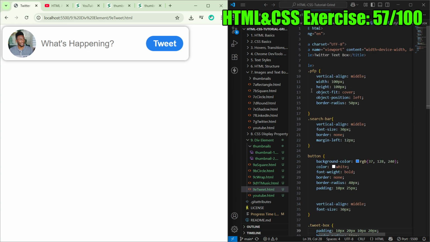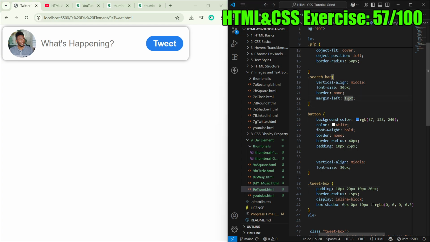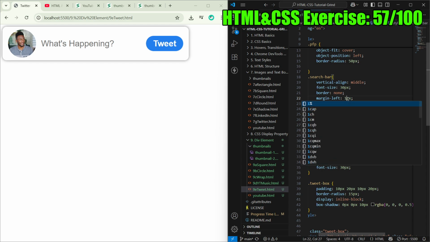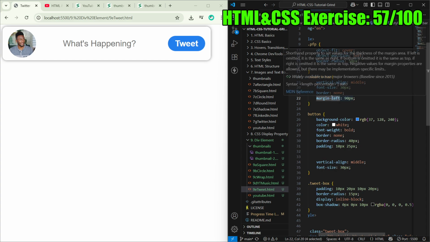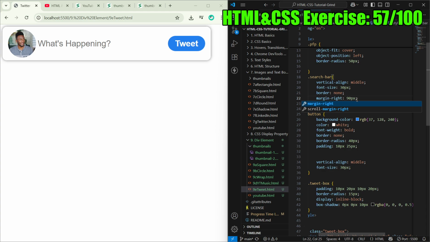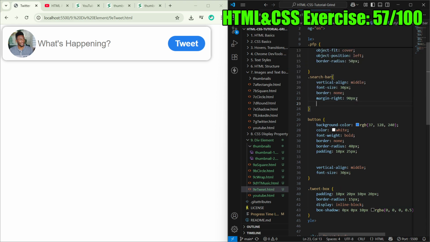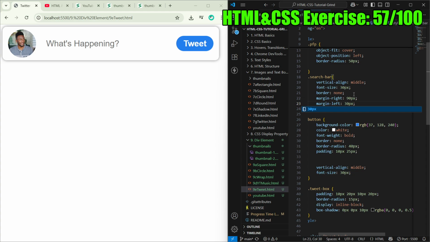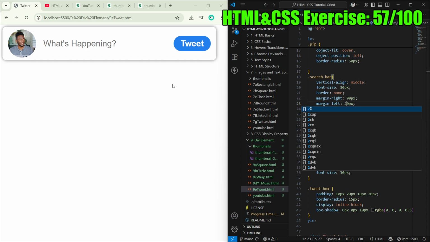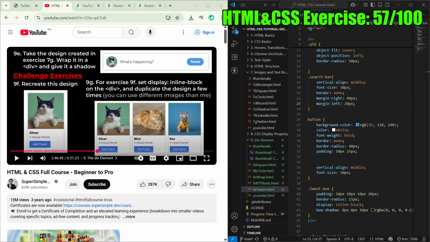What about the width? Profile pic width, 100 pixels. Search bar, margin left 12. Let's make you 18. Let's make you 30. Let's make you 90. There we go. But now it's stretched to the right. What do I do now? Oh, margin left. It wasn't margin right. My bad. Margin right. Nice. But now it also needs a margin left. 30 px. Oh, 20. Okay, that's good. We are great. That is 9E. So that is 53 plus 5. That's 58. I'm at 58 over 100.